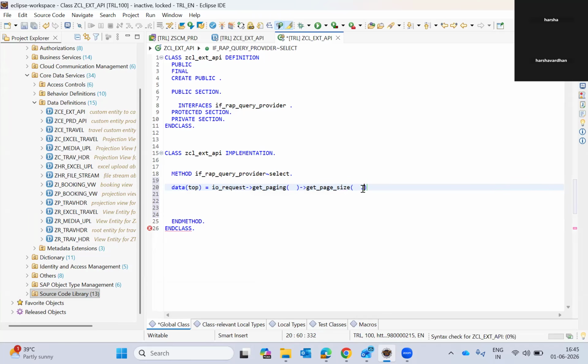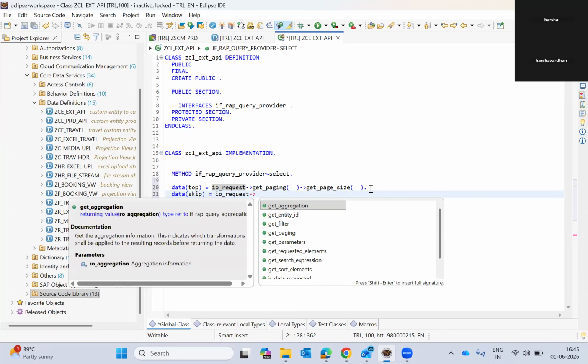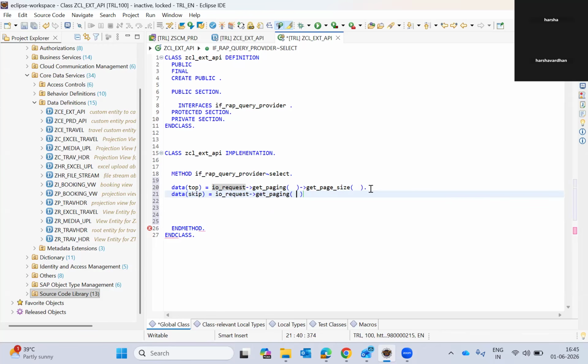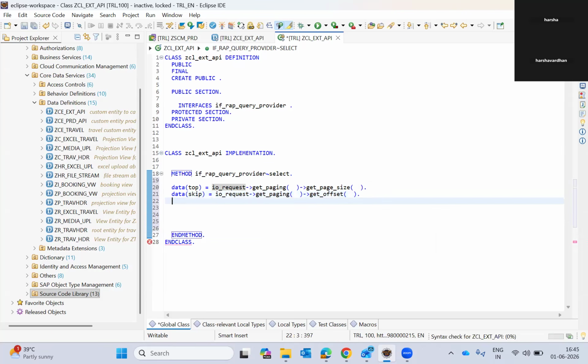Okay, just copy this, and similarly let's go for the skip: get paging, and this we have get offset. And similarly, if there are any requested fields, define that as well.